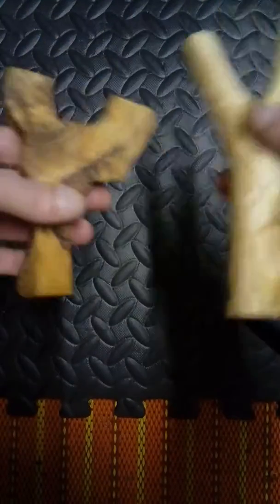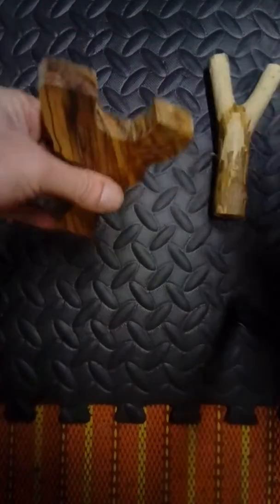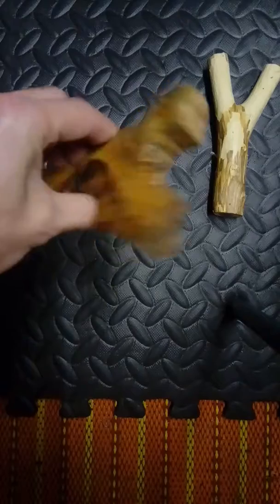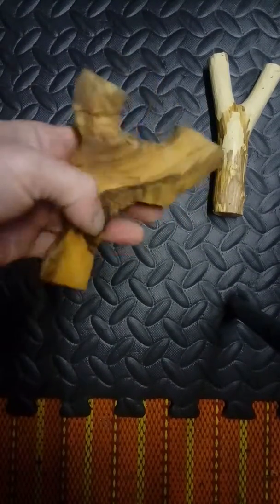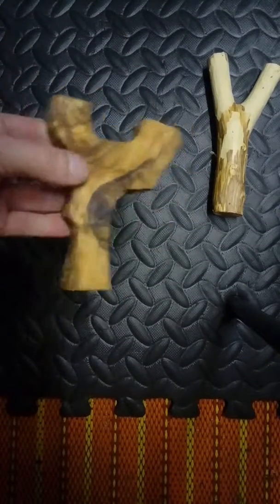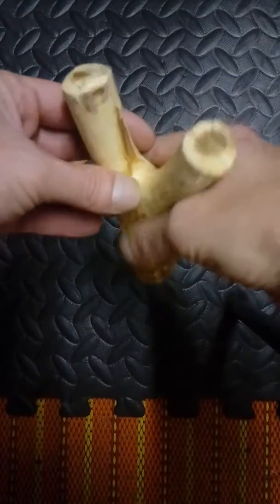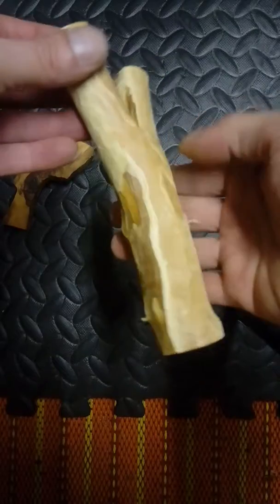Hello folks, got a couple of pieces I'm working on here - a natural and some Spanish olive wood. This one's going to be a real beauty and as you can see I'm working on it all done by hand. This one is Spanish Yew and I'm working on this one too, it's going to be a real beauty.